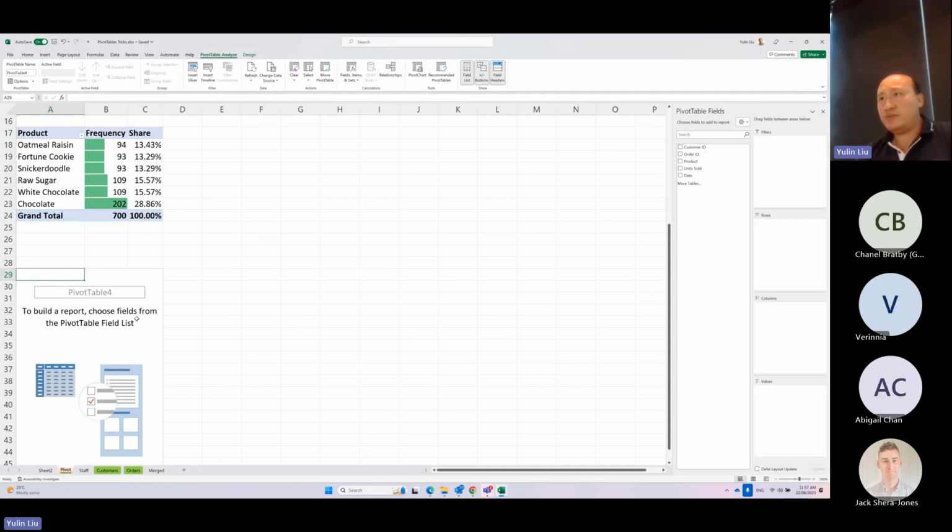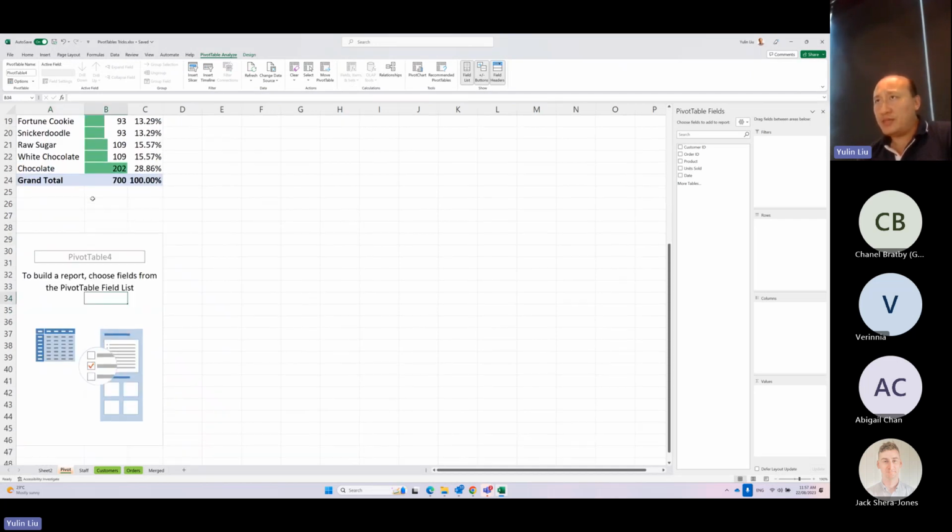That's my pivot table number 4. You can rename it if you like. I'm not going to do that. Just leave it here. Called pivot table number 4. Doesn't matter. I want to create a grouped frequency table for numerical variables.